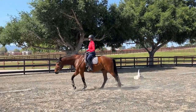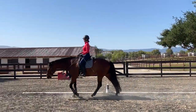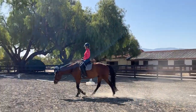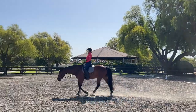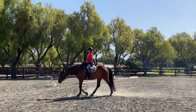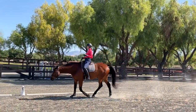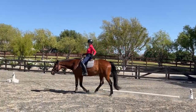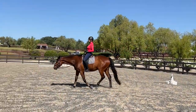I like to think of my weight aids first. Since the outside hind leg, regardless of whether you're coming from the walk or from the trot, the horse's outside hind leg, is the one that strikes the ground first in the up transition into the canter, and the inside pair of legs has to come forward, I find it useful to sit just a little bit more to the outside so that the horse has an easier time to bring the inside legs forward.